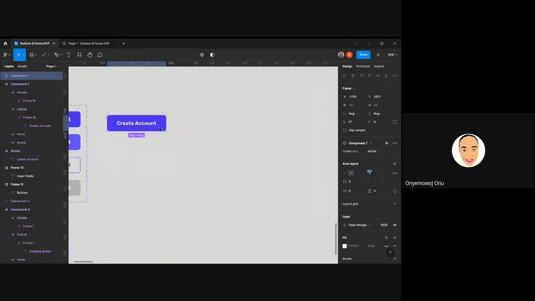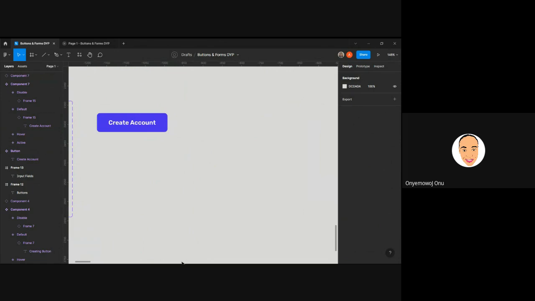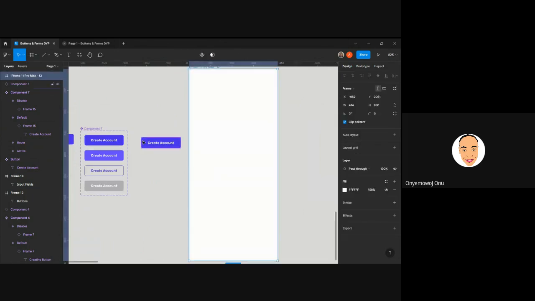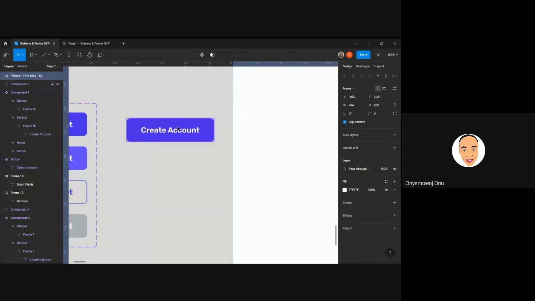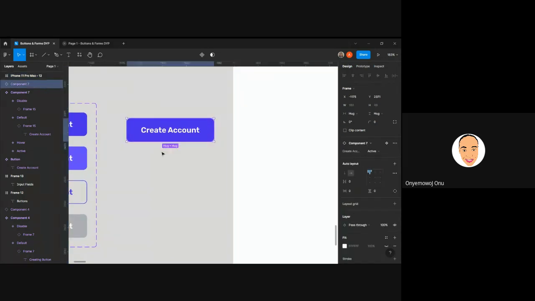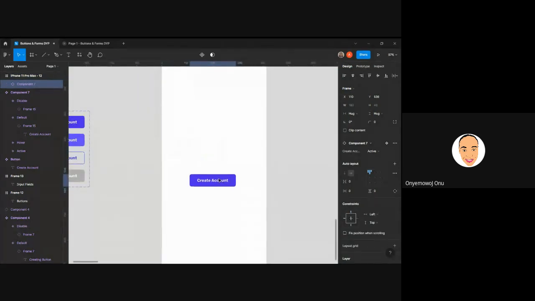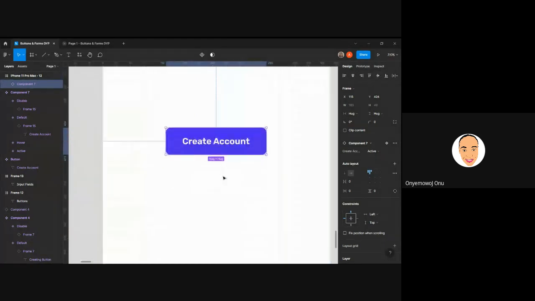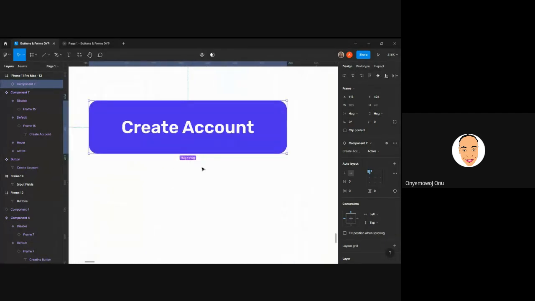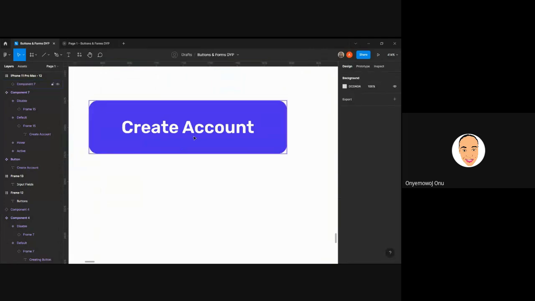Okay. So this is an active button, right? It's very active. You can see it.